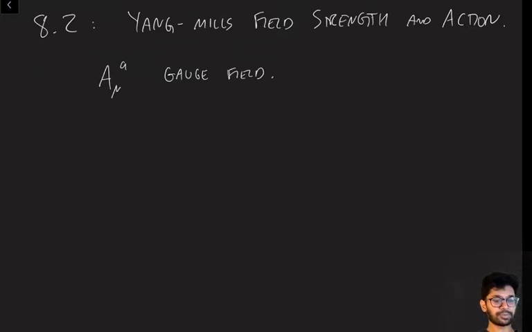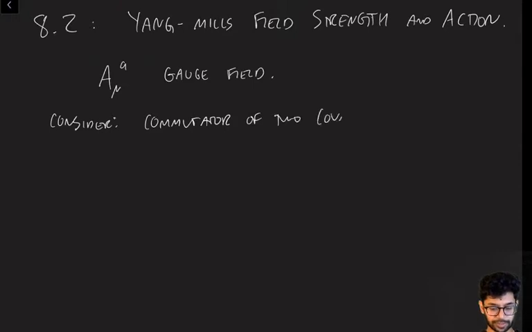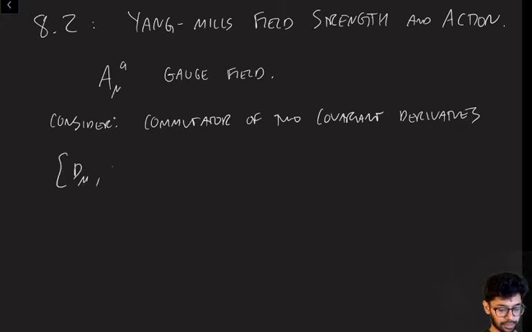We're going to, again, do this in pretty much the same way as in the usual abelian case. In particular, let's consider, just like we did there, the commutator of two covariant derivatives acting on our field psi. So I'm going to look at D mu commutator D nu acting on the field psi. Okay. So what do we have?